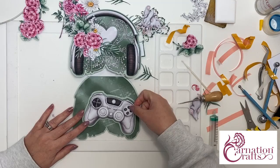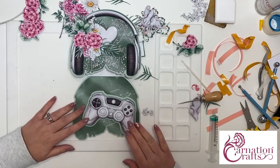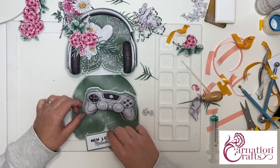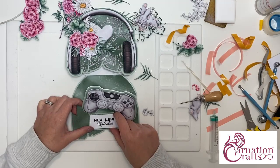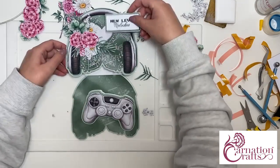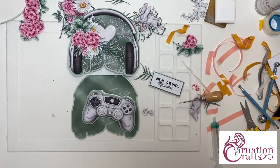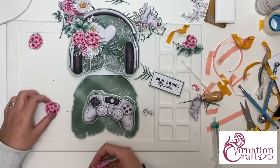Once again, those mats and layers are designed to hug our detail dies perfectly. So as we place that down, you can see you've just got this beautiful edge to that controller design. Now we want our controller to sit like so. And I'm thinking I might put the sentiment on the inside or I might tuck it into the flowers. I'm kind of just hedging my bets at the moment because I do feel it might look quite fun tucked in behind the flowers as well. It might end up on the front of the card, you know. We'll see at the end. We've got time with the Pinflare to have a little play. Again, another perfect way of using these things.